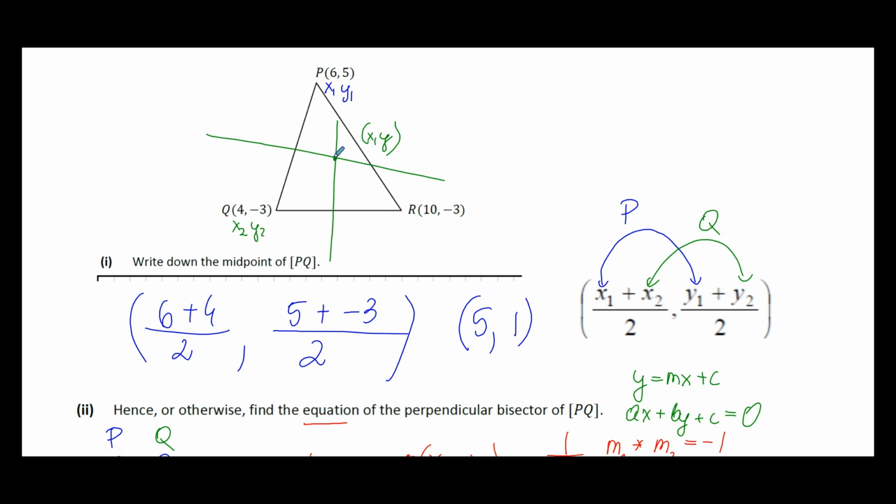How do we find the coordinates of the point where 2 lines meet? Simultaneous equation, isn't it? So we have one of these equations. We have the formula for the perpendicular bisector of PQ. Now I need the same for the second, for, let's say, QR or PR. Doesn't matter which of those two you want to pick. Both of them will work.